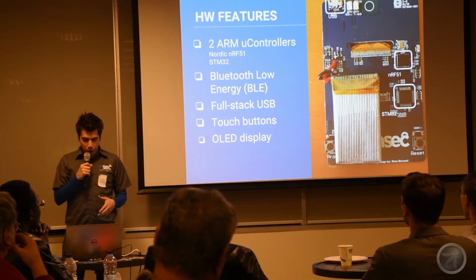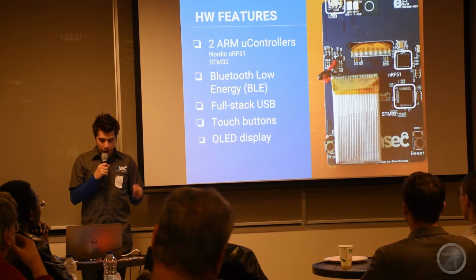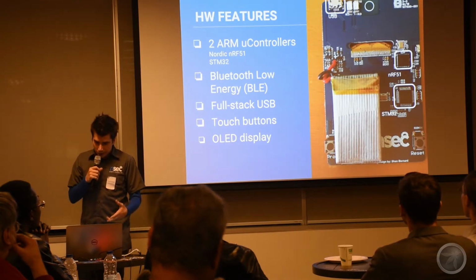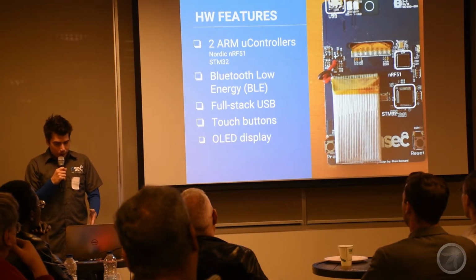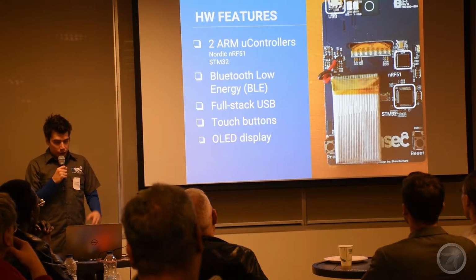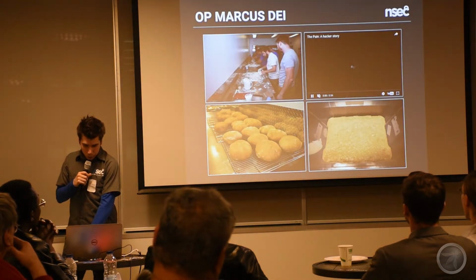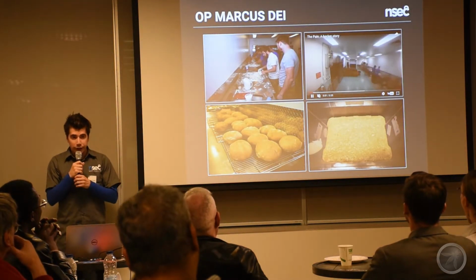It does Bluetooth Low Energy and full-stack USB, so you can emulate a keyboard with it and stuff like that. It has a touch button, an OLED display, and a lithium battery soldered in, so it's a pretty powerful device. All the source code is on GitHub, on the NorthSec GitHub. It's pretty cool.